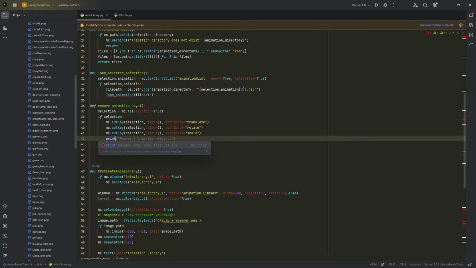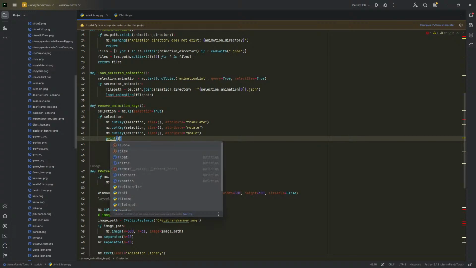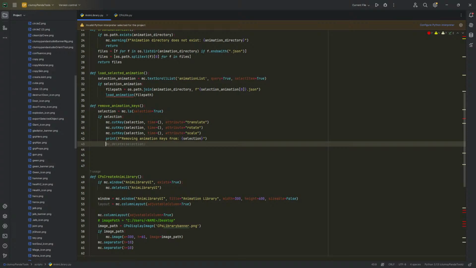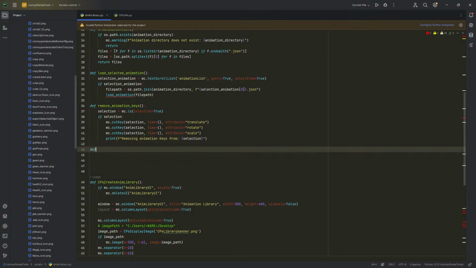Let's print. Let's do a debug real quick. Remove animation keys from selection. All right. Let's go ahead and save the animation now.